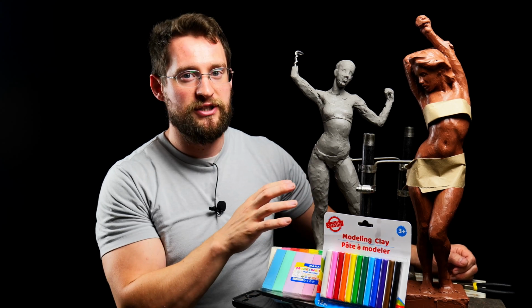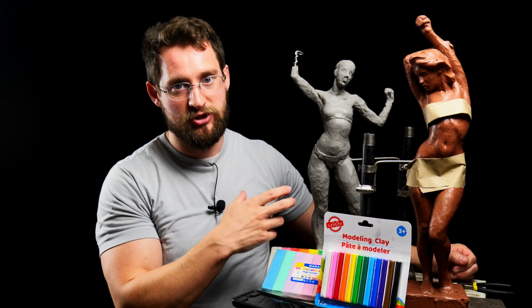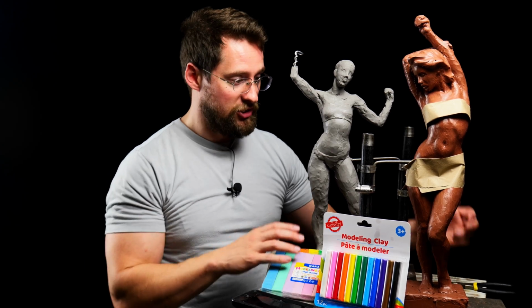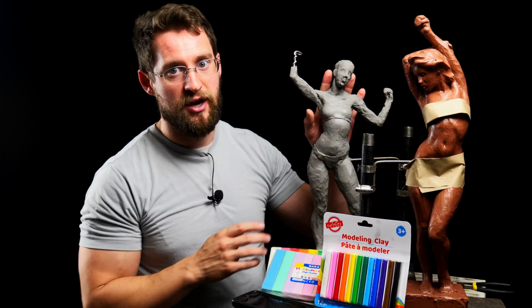With these softer clays, you can also add things like wax to them, like beeswax or paraffin wax, if you want to firm them up a little bit. But for the most part, I see these as a really good budget option for just starting to learn how to sculpt with clay. So this was about 4 pounds of clay.